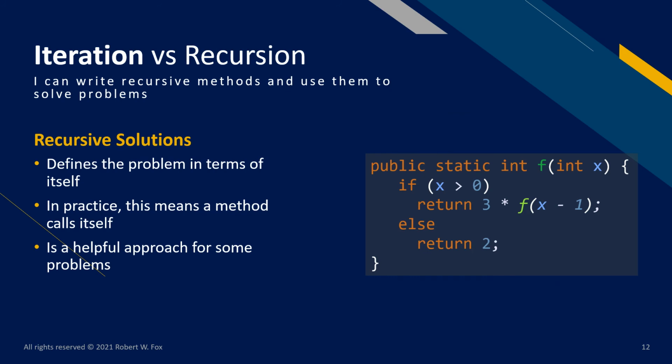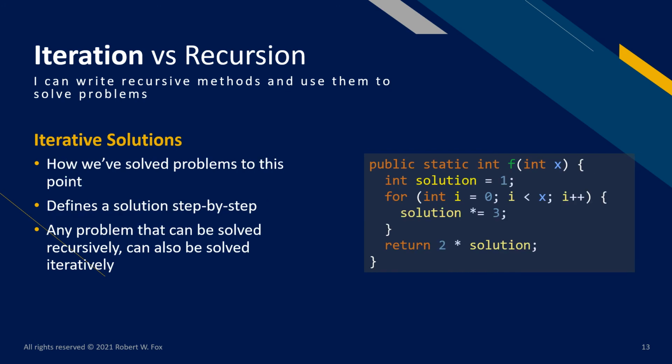So in this lesson, we looked at recursive solutions to problems, and we understand now that that means we define the problem in terms of itself. And in Java, that means that we have a method that's calling itself. There are certain problems that we'll encounter where recursive solutions are incredibly helpful. Of course, not every problem requires a recursive solution, and problems that are not solved recursively are solved iteratively. This is how we've always solved problems before, but we never put a label on it.